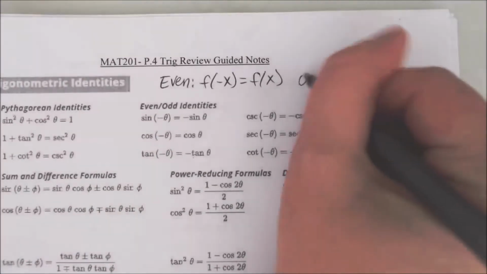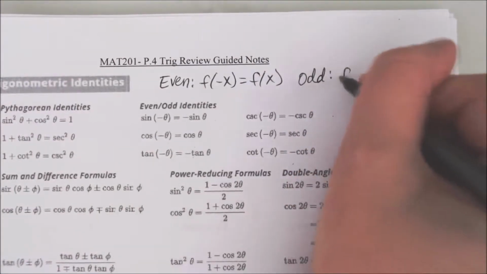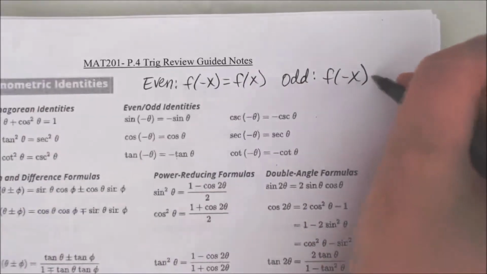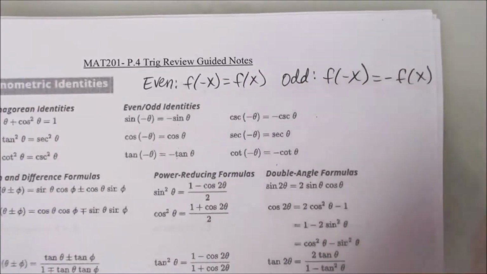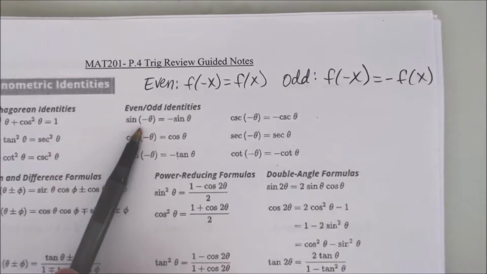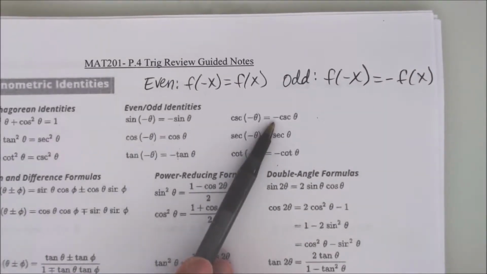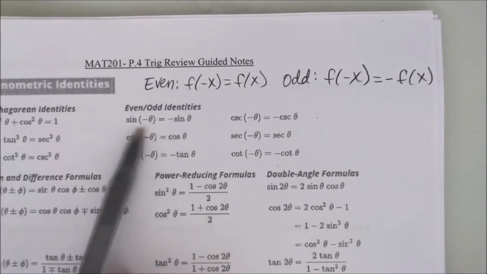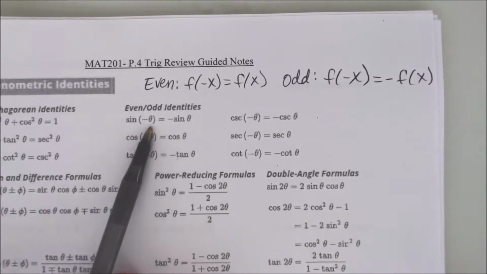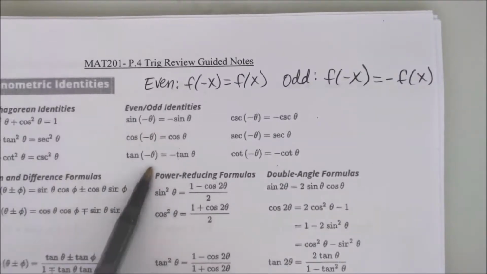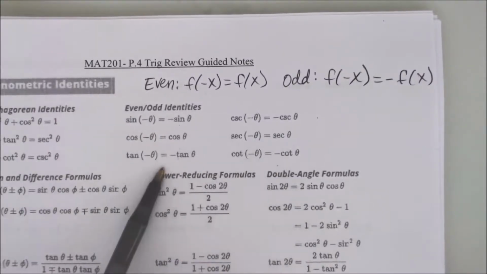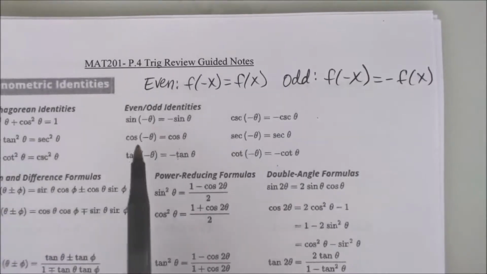So remember the definition of an odd function is that f of negative x equals negative f of x. You can see that sine is an odd function because it fits that definition. So is its reciprocal, cosecant. And so that means that sine has symmetry, or what kind of symmetry? It's odd, so it would have origin symmetry. And then tangent and cotangent are also odd. The main two from this list that we're going to see most often are sine and cosine. If you can remember which one's even and which one's odd, that'll help you out.